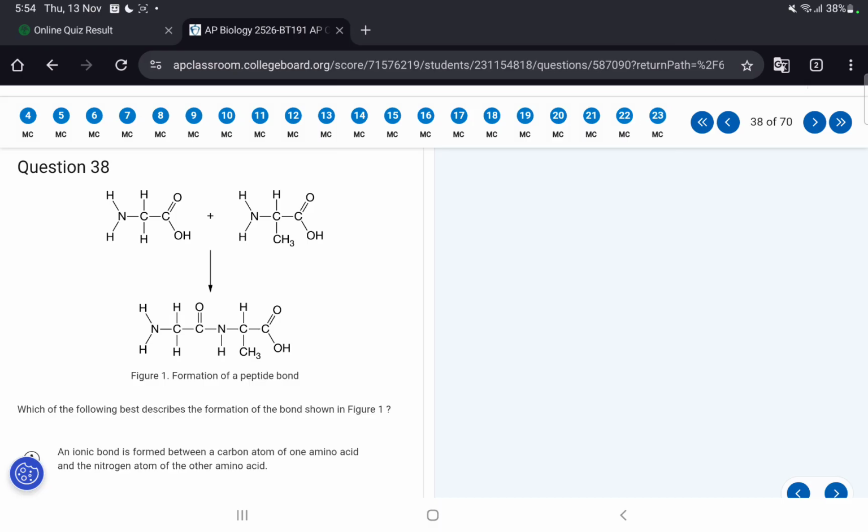So here the bond is between carbon and nitrogen, okay? That's the bond that it created, and it released these two hideous things. It actually released this one and this one, but same thing, okay? And yeah, that's it. It released H2O.